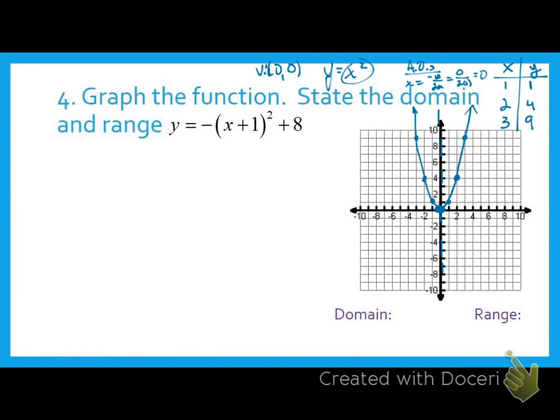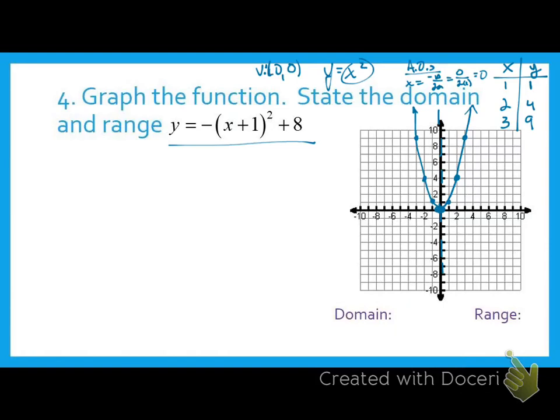Anyway, that's your parent function. It's not the graph that we're actually trying to do. Okay? This guy over here. As a matter of fact, for right now, we need to get used to putting the parent function in the grid every time. This is going to be the parent function every time. Your points are going to be 0, 0 for the vertex, 1, 1, 2, 4, and 3, 9.